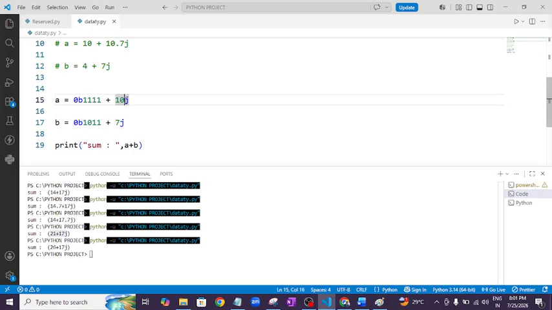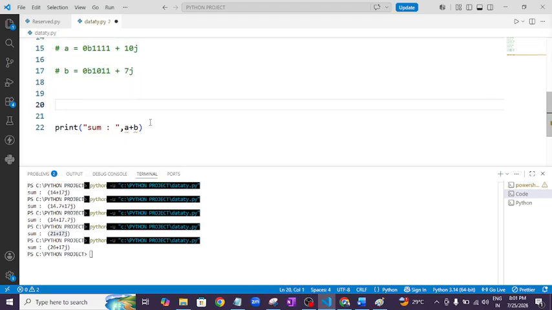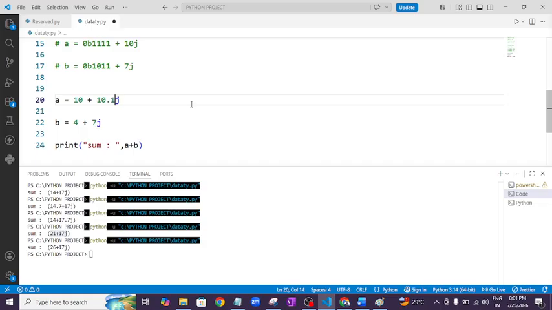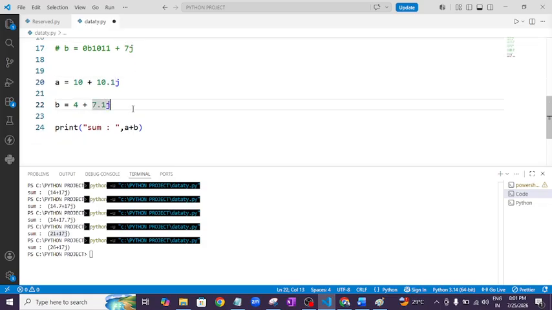This is an example done, so I am giving you all sorts of combinations. If you ask, can we take both numbers as decimal for imaginary? Yes, sir, for sure. No problem at all.